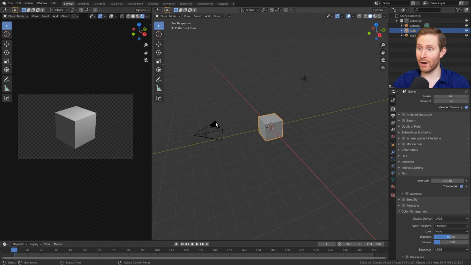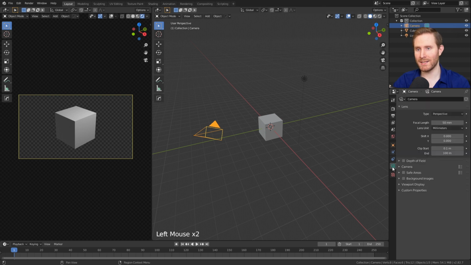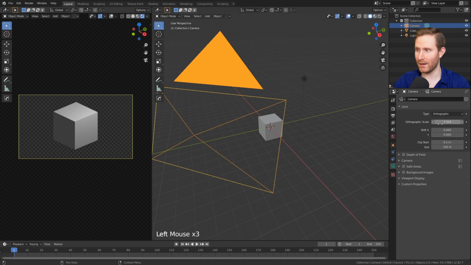Then we're gonna select our camera, go to the camera settings, and change the type from perspective to orthographic. There's not any other way to really explain that other than orthographic flattens it out. It makes it so things further from the camera don't appear any smaller, because we don't want this really perspective 3D looking thing for our camera overlay. We want it to look flat.